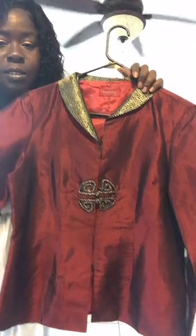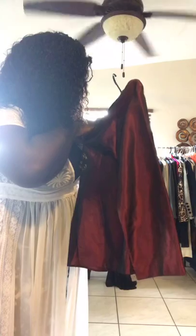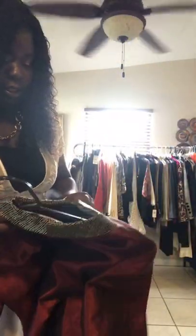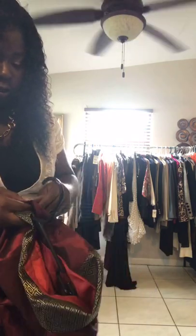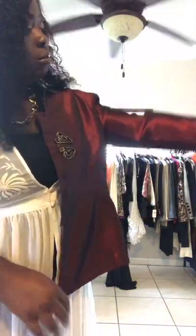This is so cute. I love this color. Leopard print. Got you. I'll put it to the side. This is Asian inspired as well. Look at the detailing on this. Super cute. This doesn't have a size tag. Looks like it might be a medium, but let's see. Usually I'm a large to extra large in shirts, so if I can fit it, then. No, this might be a medium. It's a medium.